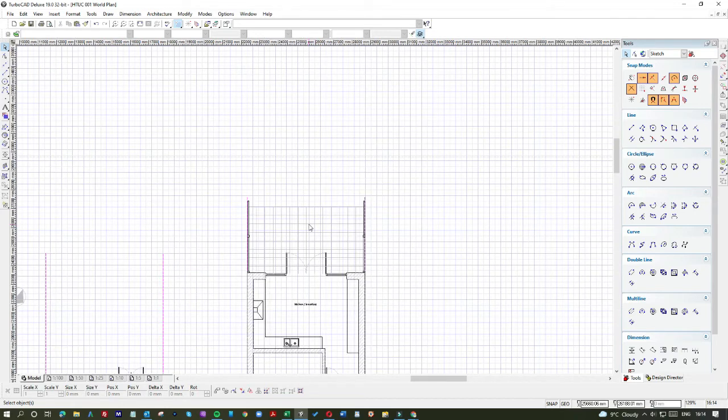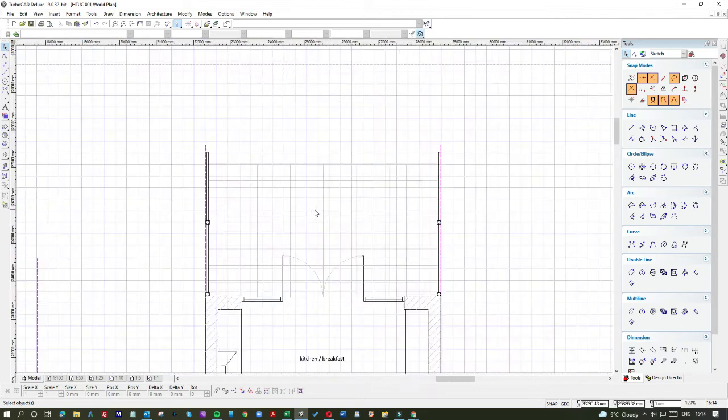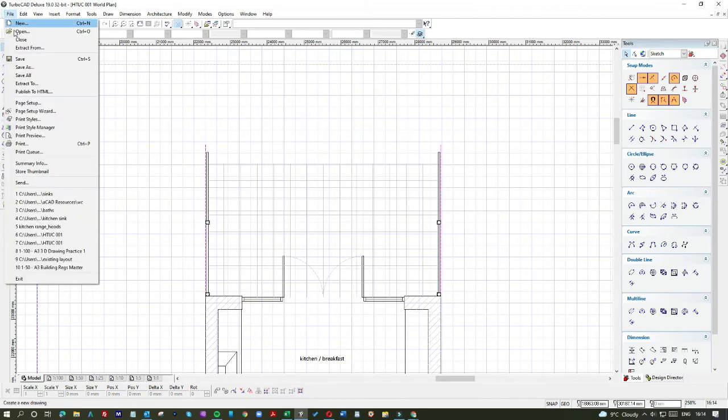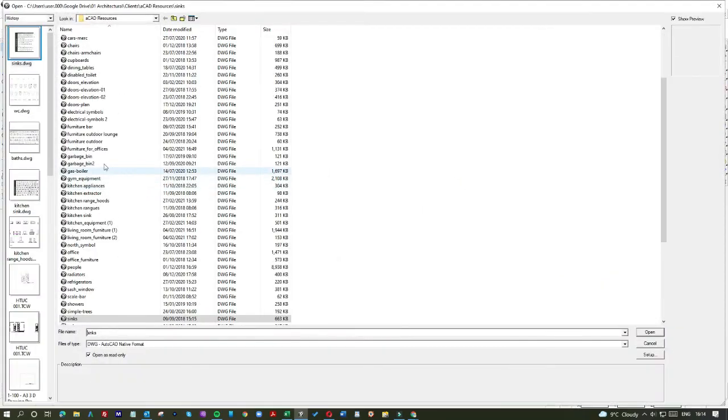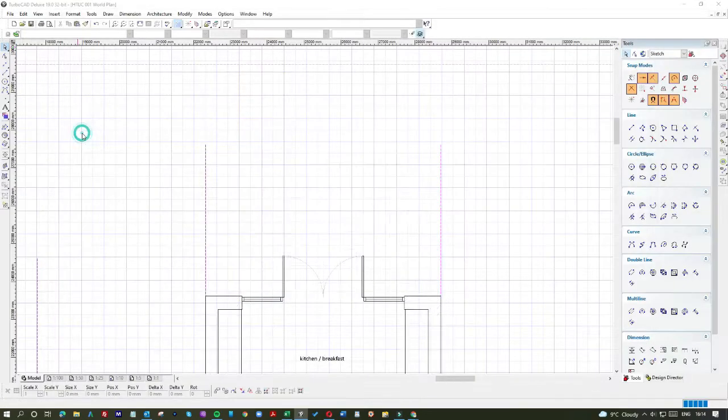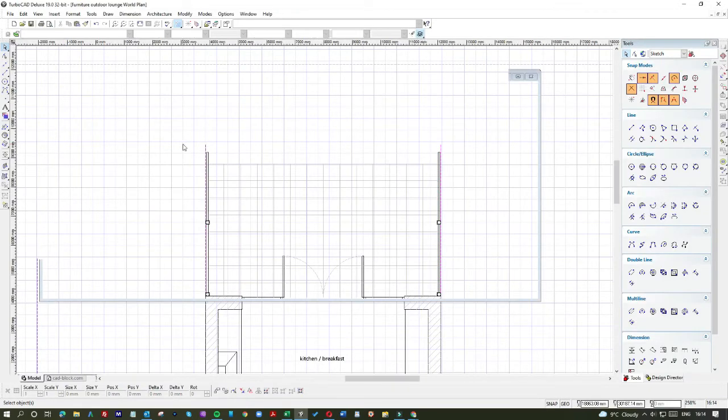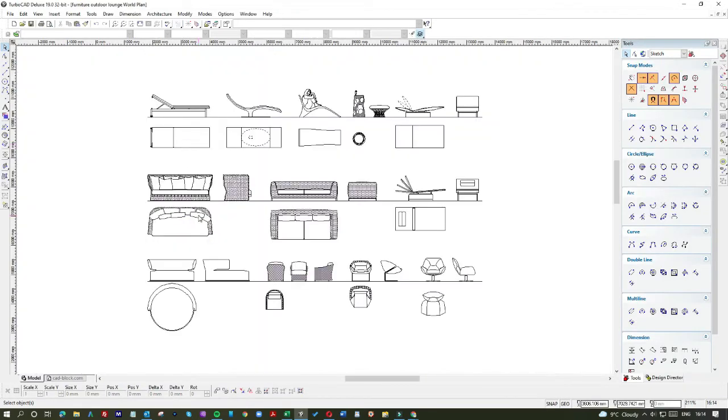What else are we going to put on there? What about garden furniture? Well, let's have a little look. File, Open. Furniture for offices. Furniture outdoor lounge. Oh, goodness me. Let's see what we've got here. Oh yeah, my favorite. What are we going to do here?